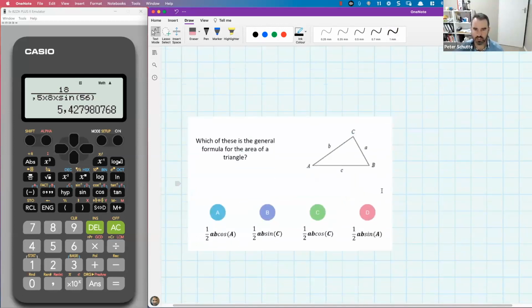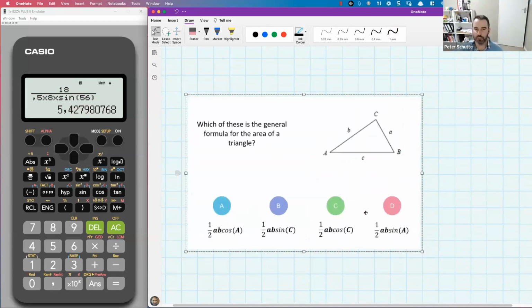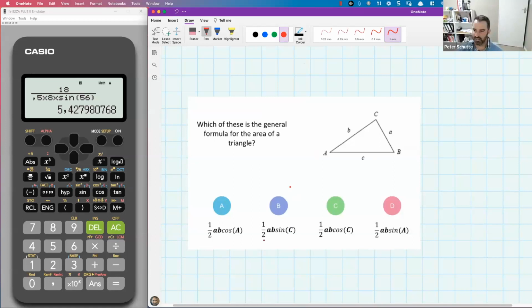Let's just check that you've got this idea down and correct. Which of these formulas is correct for the area of a triangle? Let's just make sure you've got this waxed. Yeah, you guys are too good at this now. That wasn't much of a challenge, was it? So the answer is B. So a half A times B times the sine of the angle C, which is the one in between.